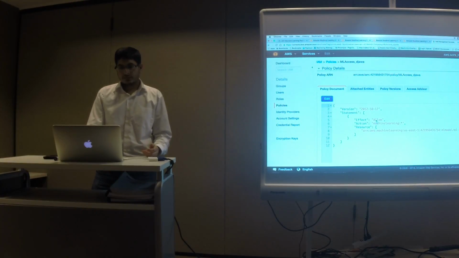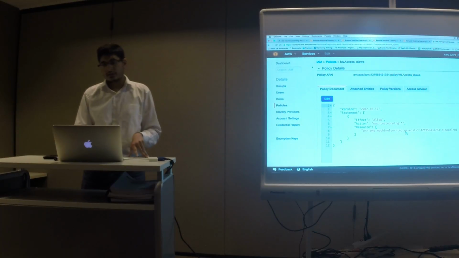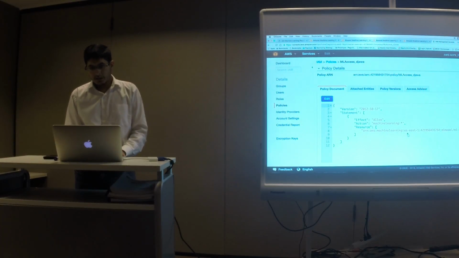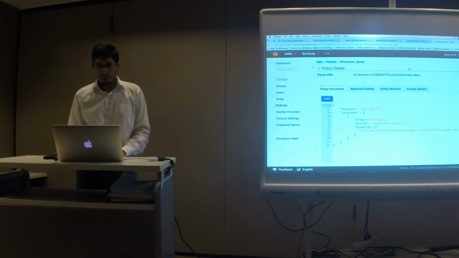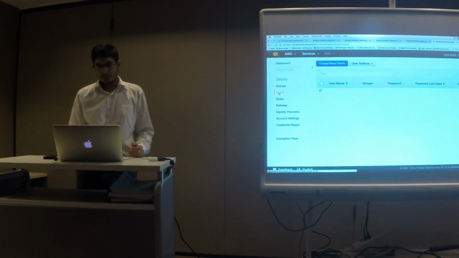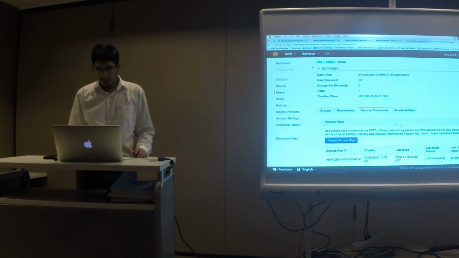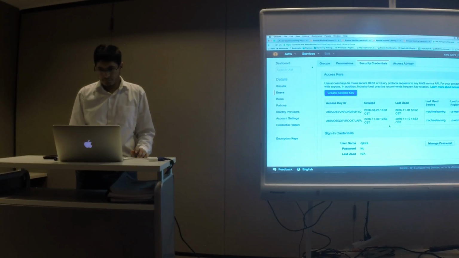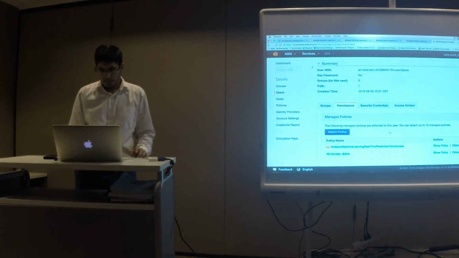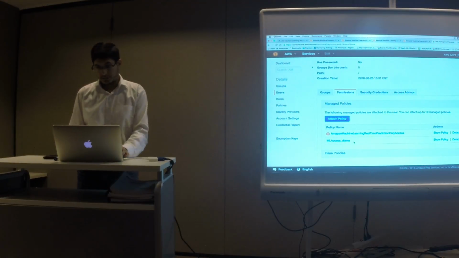I'm allowing access to myself on this particular resource, in a particular format that Amazon provides, with the region and the model ID that we saw earlier. So you have to create your own policy and then assign it to the user. I have assigned it to myself, and that's how I'm able to hit that endpoint to get the result.